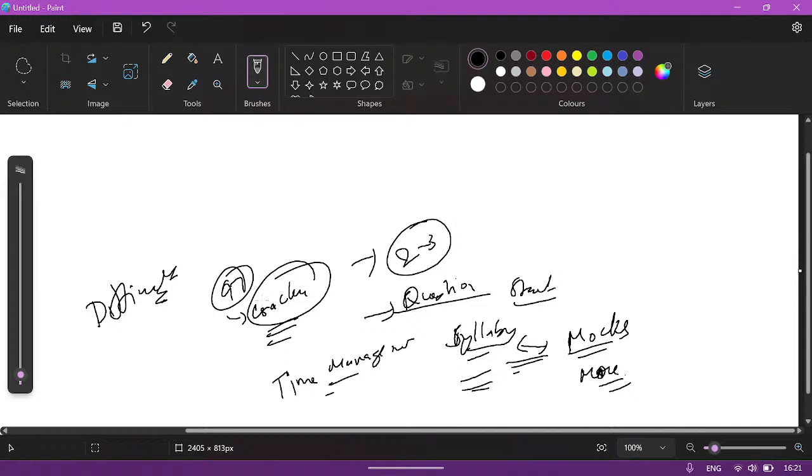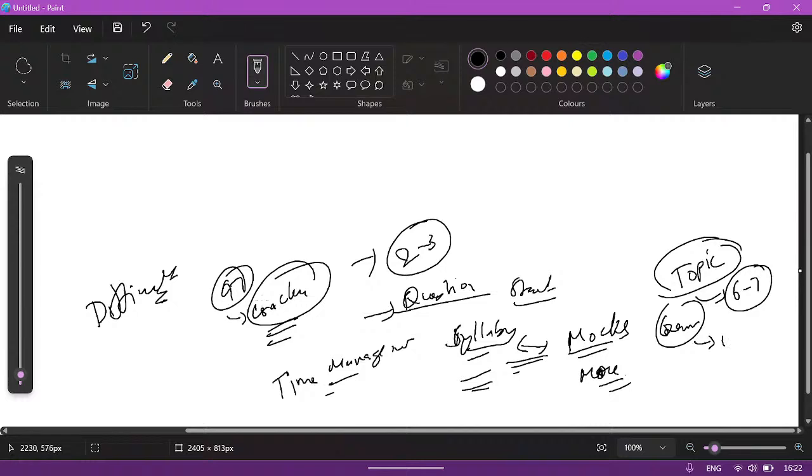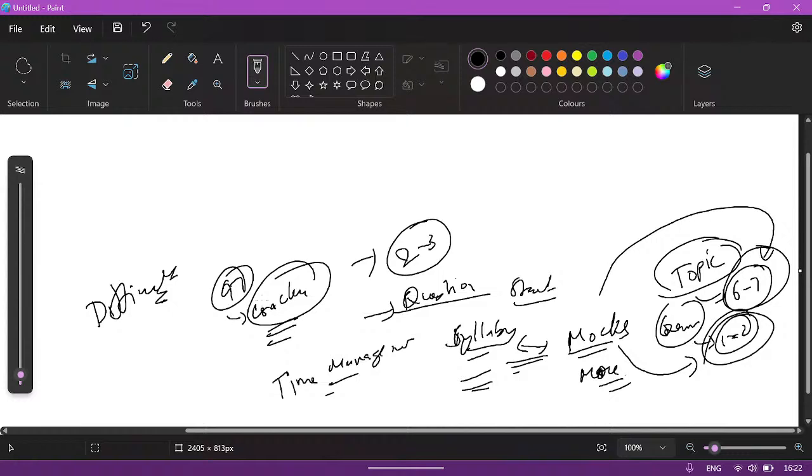What happens is, let's say there is a certain topic. In a classroom you will do 6 or 7 different types of questions of this particular topic, but in an exam like CAT, only one or two types have been coming, and you will know what these two types are. So when you solve mocks, you will notice only these two things and focus on them. So I'll just recommend that you don't take away time from your mocks. Find a different time when you can complete your syllabus.